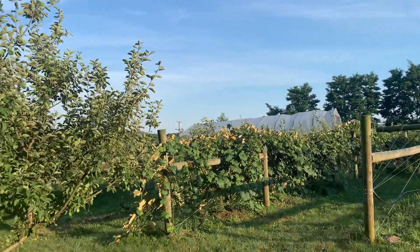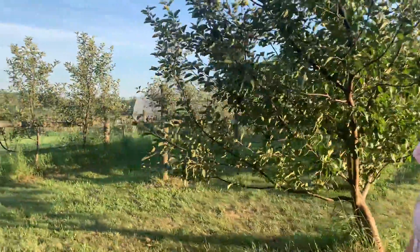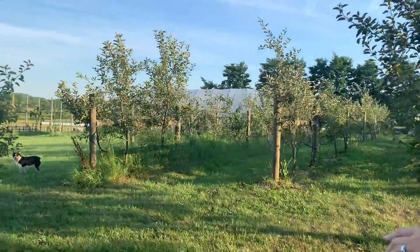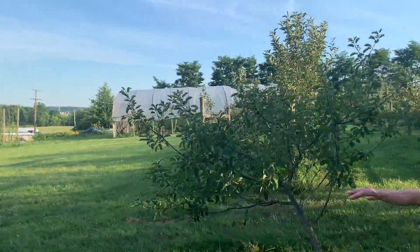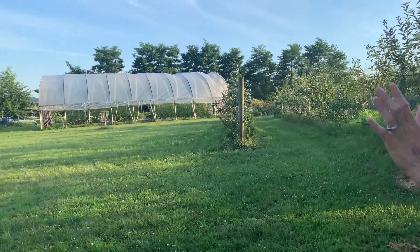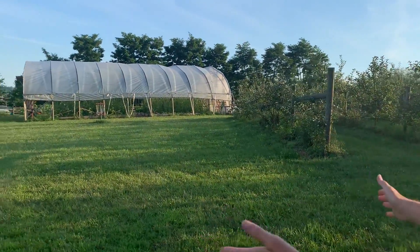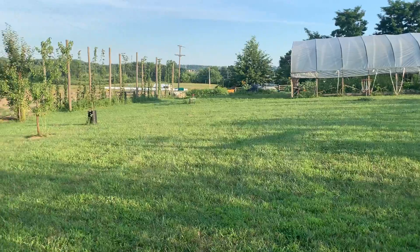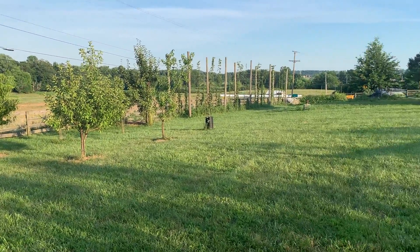Between the greenhouse and raised beds and in-ground beds, we do vegetables for 20 shares of a CSA. You can see that this whole area is at max capacity, except for this one weird-shaped grassy area here. This is the site of where we'd love to put our honeycomb-shaped medicinal and meditative herb garden.